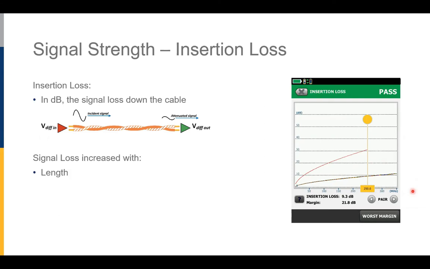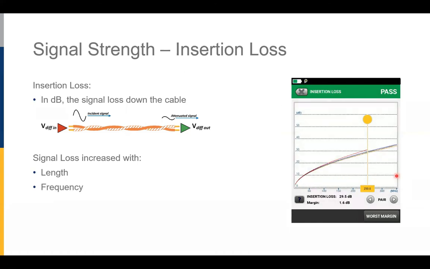So what causes the signal loss? Length. Think about it. If I'm standing next to you and I'm talking to you, you can hear me. But if you're on the other side of a football field from me, it's going to be harder to understand what I'm saying. So down below, we have the measured value, this multicolored line. This is actually the 4 pairs. They're kind of on top of each other.